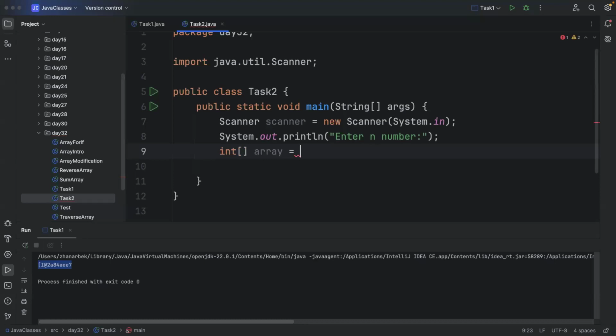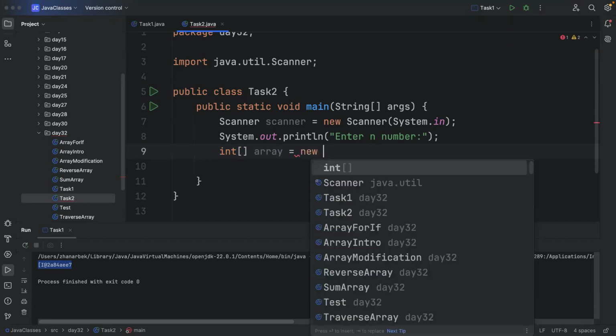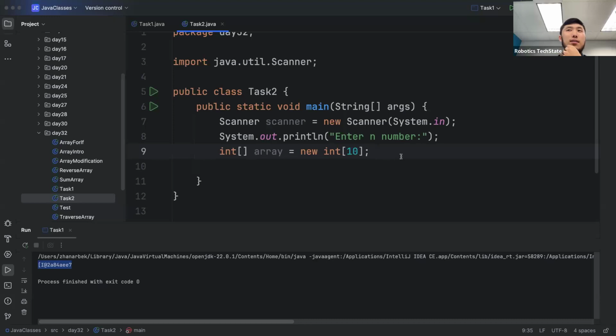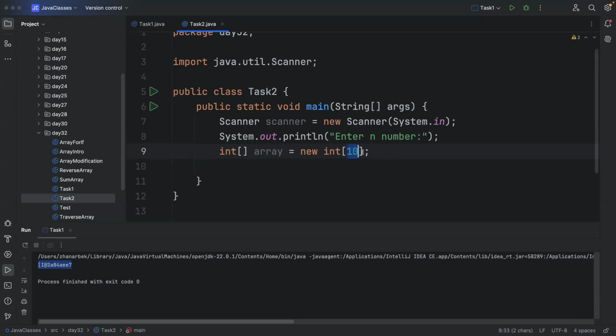If I know the size of the array should be 10, how can I declare it? new int 10. All right. What if I would like to make it 5? Instead of 10, 5.